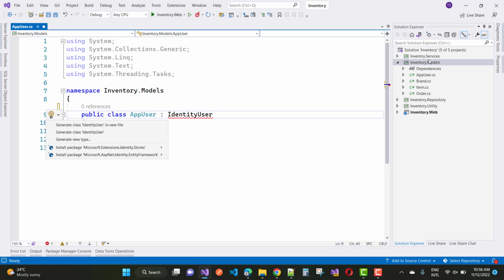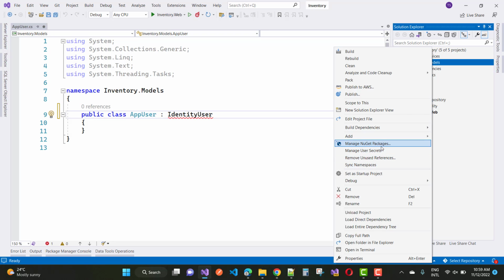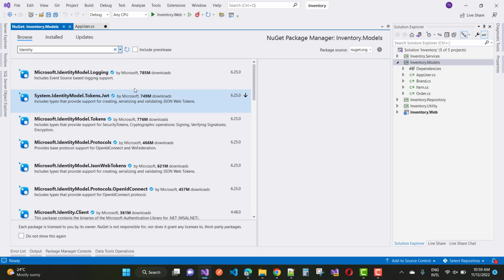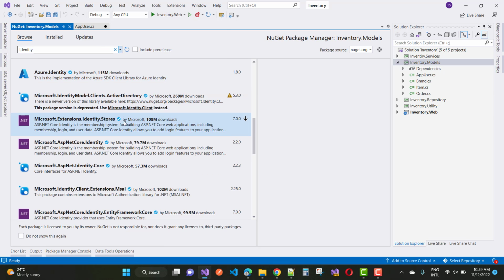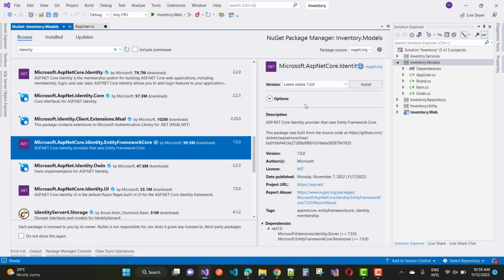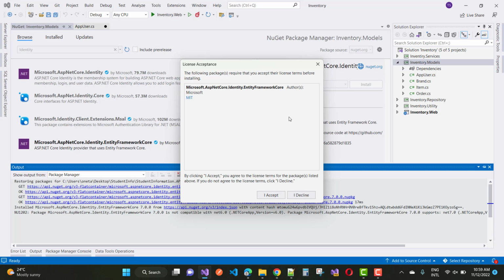So just install that new package, manage NuGet packages, browse identity. And here we have Microsoft ASP.NET Core identity entity framework core, that stable version is 7.0.0.